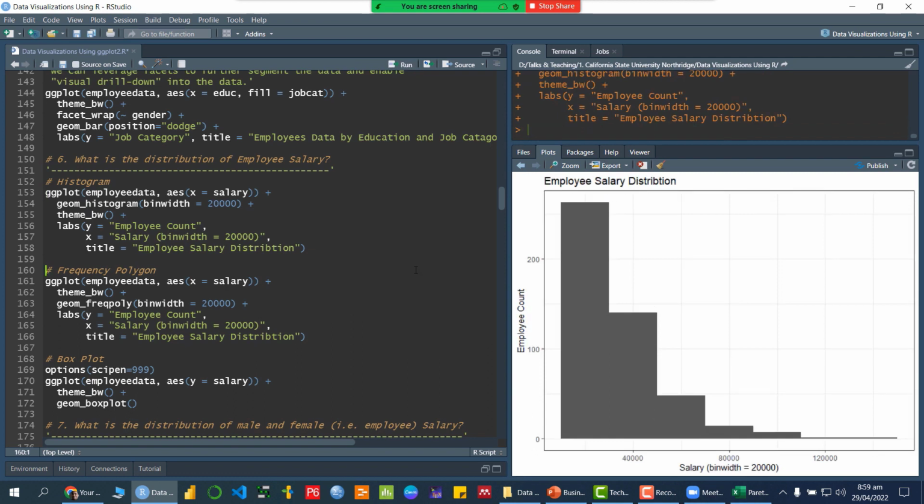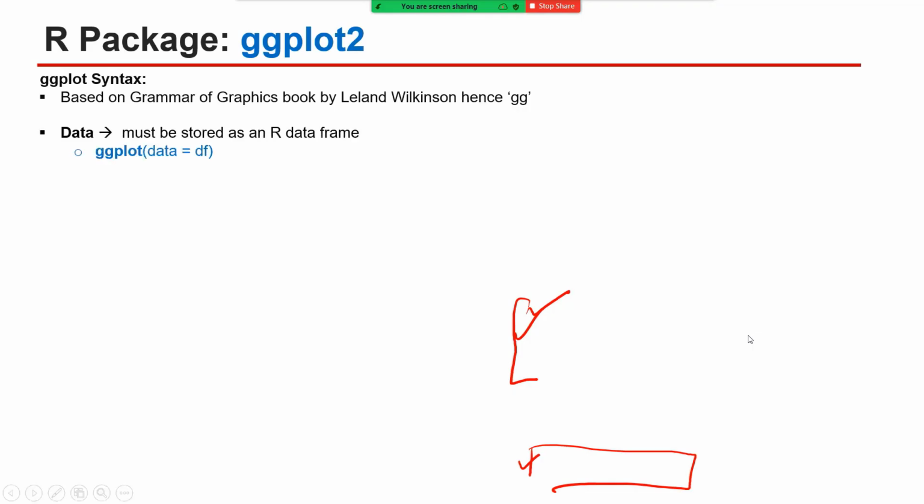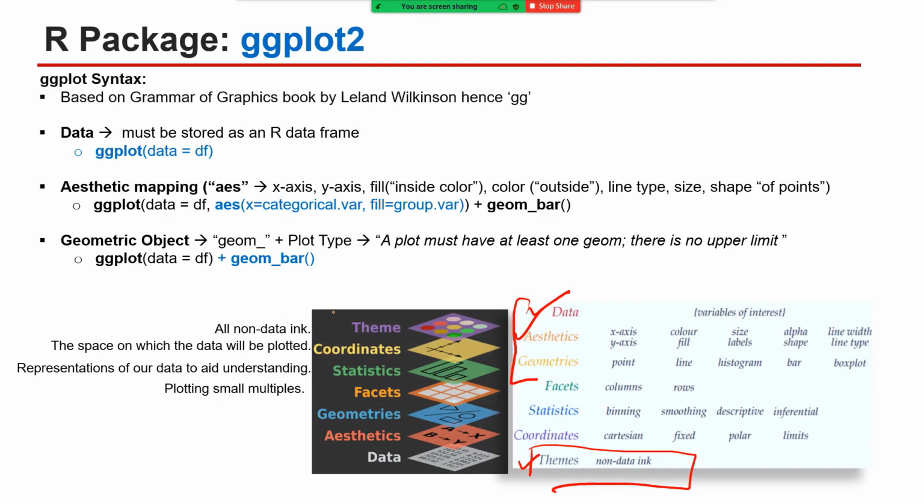So for every ggplot2 plot, you have to look at the graph with respect to this structure. As I mentioned earlier, these three things are compulsory in order to draw a graph using ggplot.